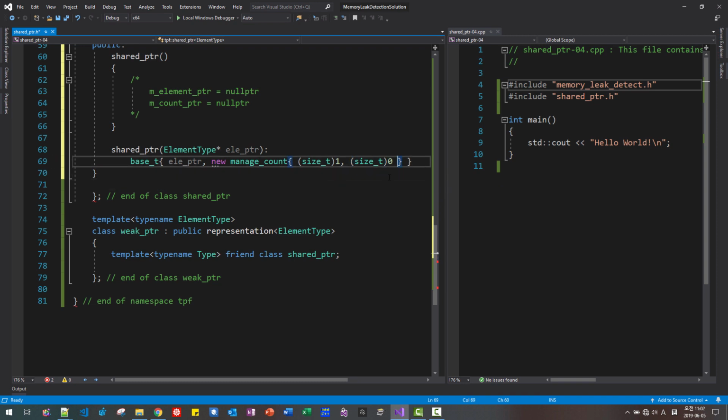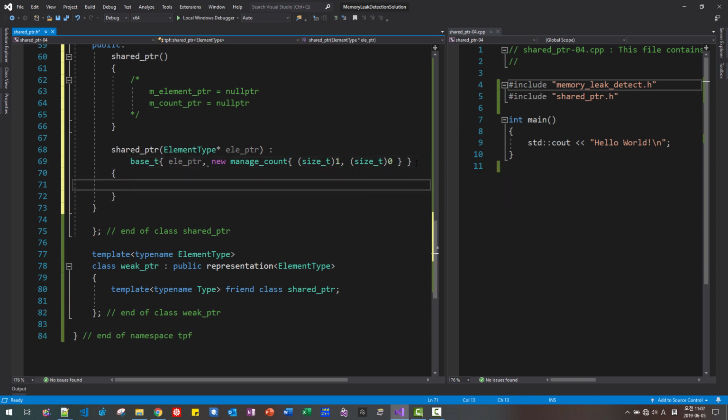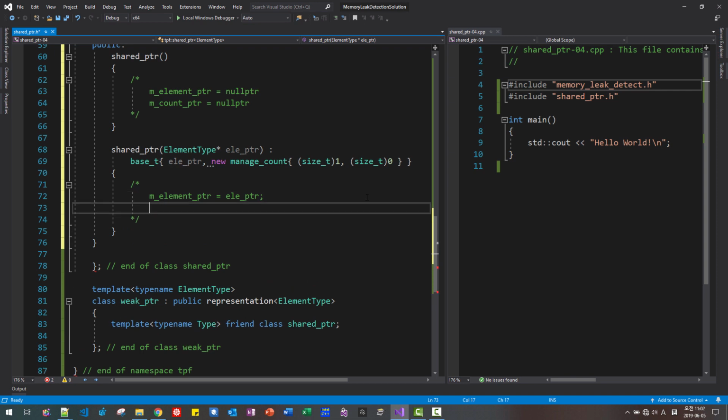Okay. At this point, m element ptr is initialized to ele ptr, and m count ptr is allocated new manage count 1 0.